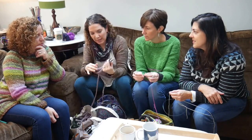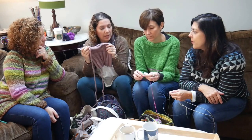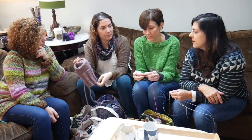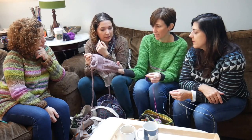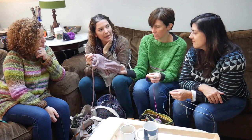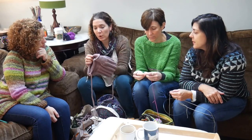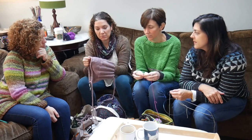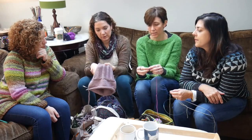I'm thinking of ripping it out and starting over with a bigger needle. This is the pattern, it calls for these needles. But I think you could just pick up another skein. I don't have another one. I don't want to go buy another one, I don't need a lot more. Maybe trade with someone on Ravelry. At this point, I'm supposed to start decreasing.